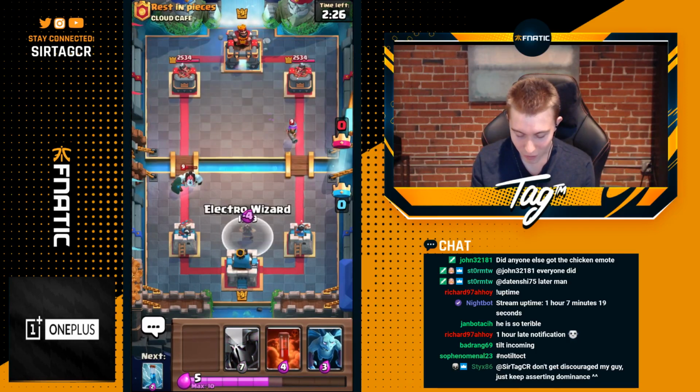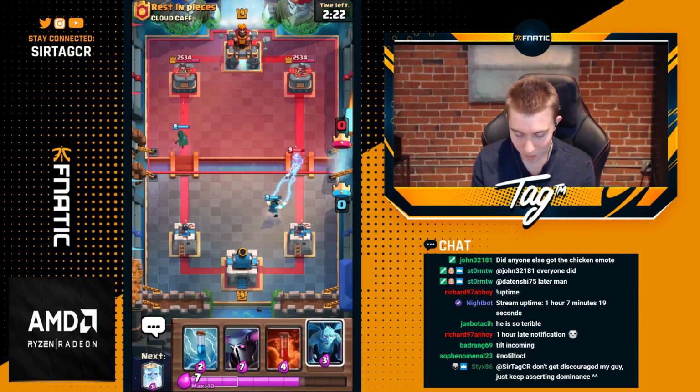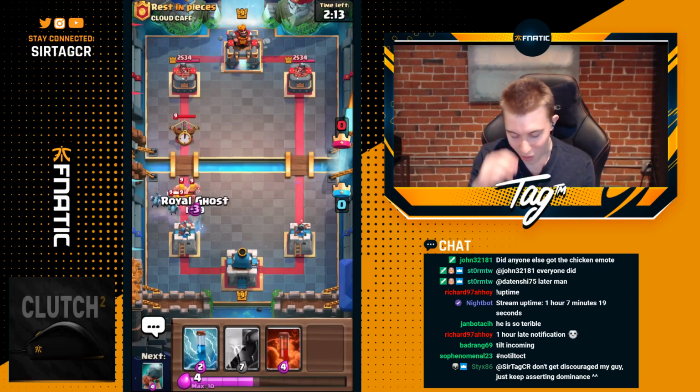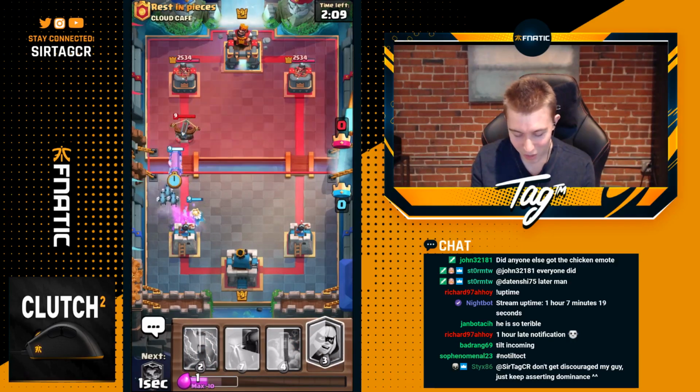Anyway, I don't want to go in for my Pekka just yet. We want to play defensive and see what he's got in store for us before we make any bold plays. So he's got Barbarians. Unfortunately, that's going to be a huge issue for our Bridge Spam. And we're going to go in for Minions now. We also have to go for a Royal Ghost. So it's going to be Expo, exactly as we expected, but not the 2.9 variation.